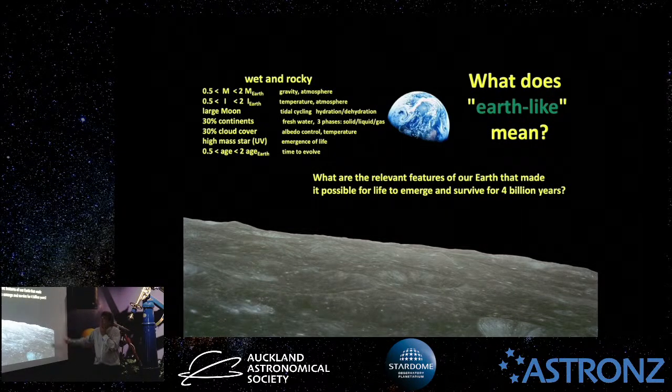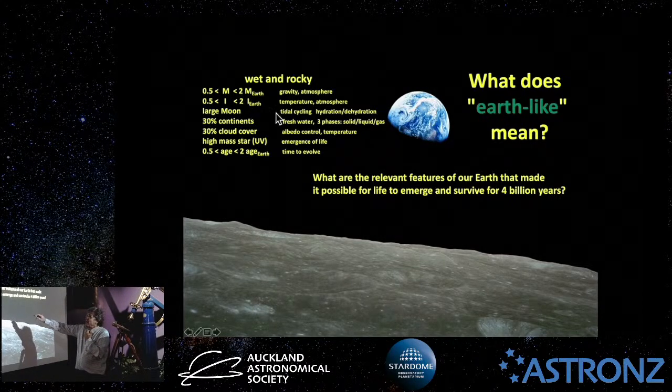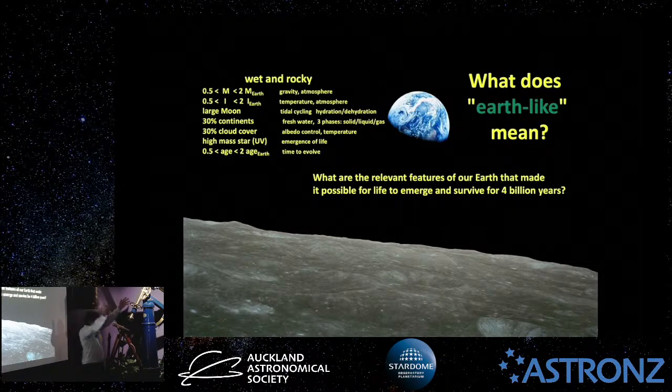Okay, what about 30% continents? Well, fresh water. So about half my colleagues think that you need fresh water to have life, and you may notice that the sea is salt water. And you drink fresh water, but you don't drink salt water. Why is that? Because the sun evaporates the salt water, and it leaves the salt in the ocean, the fresh water goes up, the clouds go over here, rains down here, fresh water, and that you can drink it.